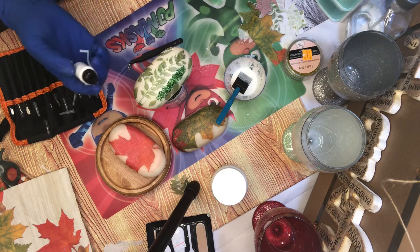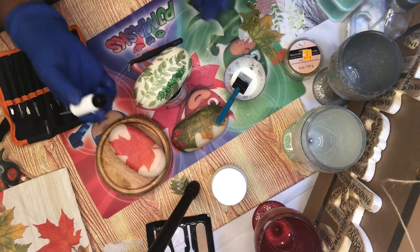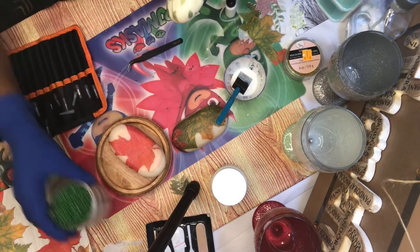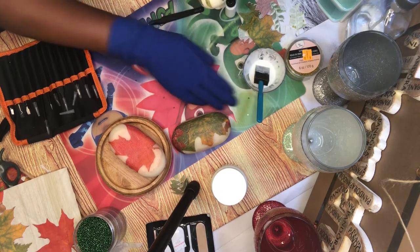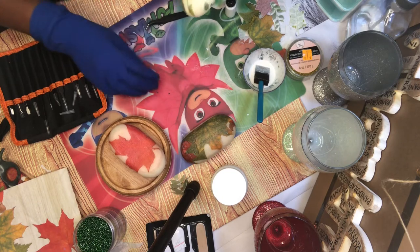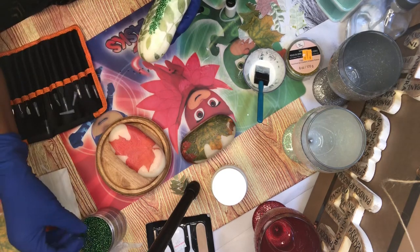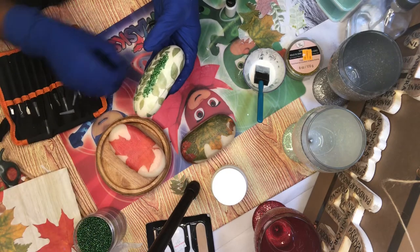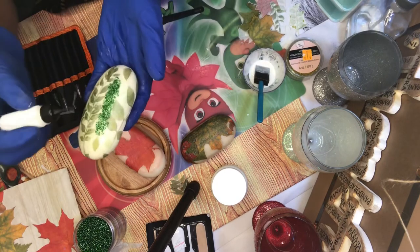This right here is just some Elmer's glue, I think that's the name of it, and a little bit of water. So what I'm going to do is, let me try something else. Oh, these little pieces everywhere. Oh, God. I hope they don't get in the bed with me, because they will. They're just everywhere. I'm sorry. They're just like glitter. I don't know how people string these up to make jewelry out of it, because I tell you, I cannot see them. But anyway, guys, I'm rambling again. But, yeah. So we're going to, let me see.